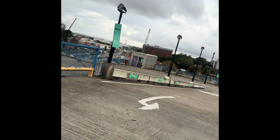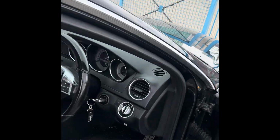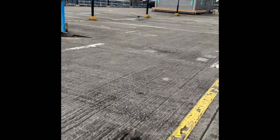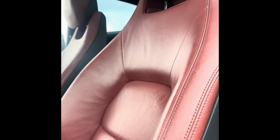So if you watch that middle thing, you can move it higher, you can move it down, you can move it left. I need to flick the key to on. To use any of the features, you need to turn the key to on, which is just one flick, without turning on the ignition, and then you can use the car as normal. But that does only give you about 5 minutes. It times out after 5 minutes, and then you'll probably have to turn on the ignition. That's just a feature to protect the battery in case you leave it on for too long. Anyway, that controls that thing.